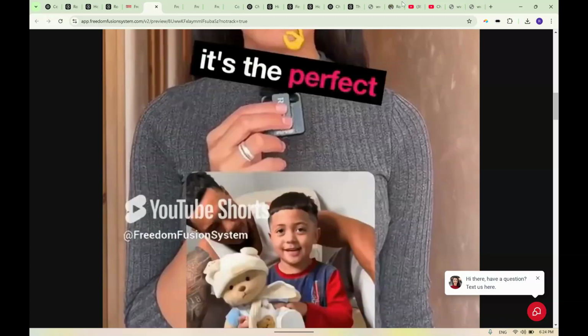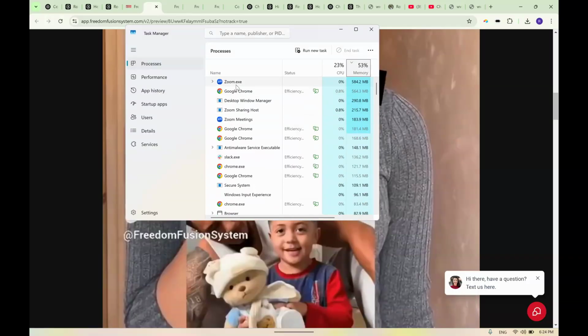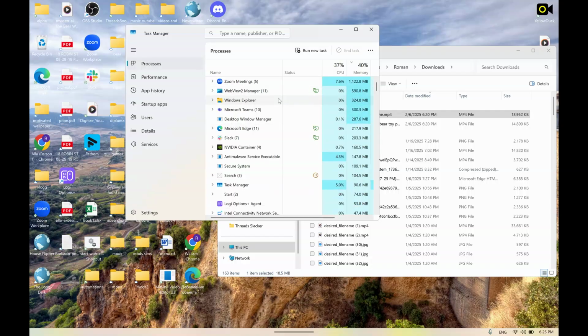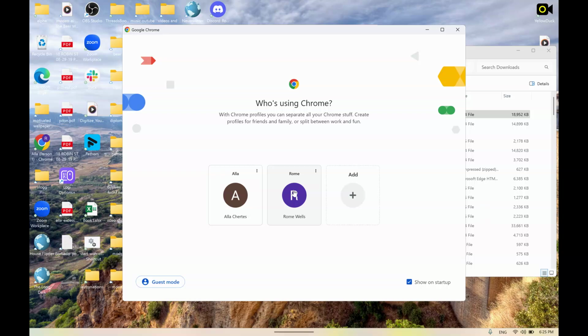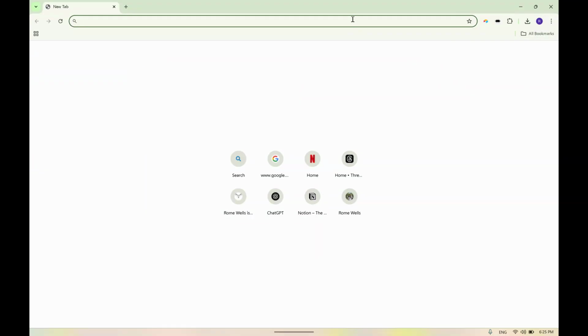But typically, if you ever get into this issue, guys, all you want to do is kill the process. So find the process, right click, task manager, and find the Chrome that's utilizing too much data. So we got Chrome. We're gonna go ahead and kill it. We're gonna end task, and then we're gonna reopen this thing again. It's a little annoying, but that's what you have to do, guys, if that happens to you, if your browser is frozen.